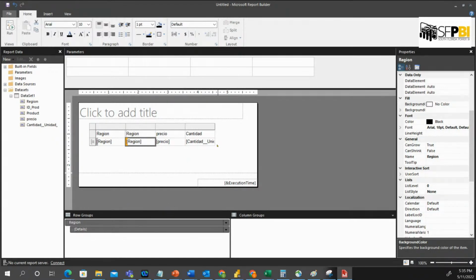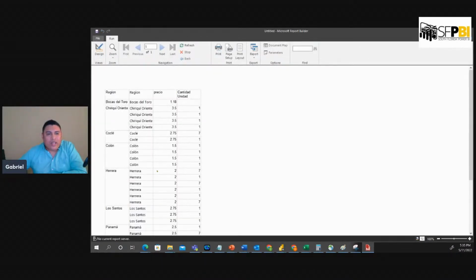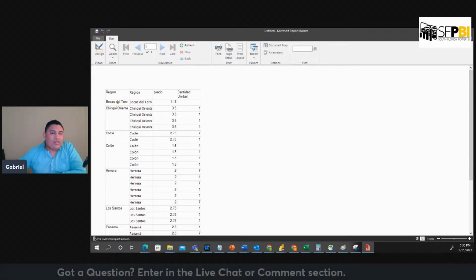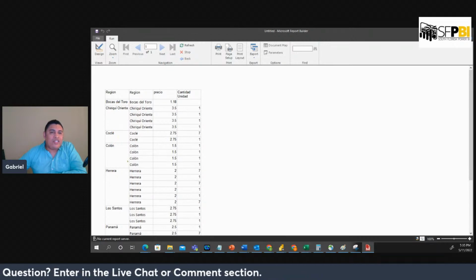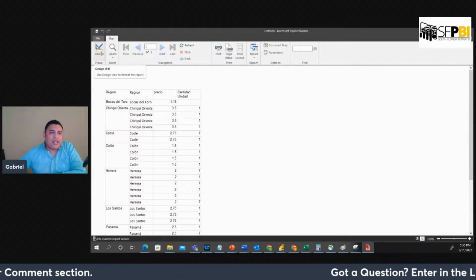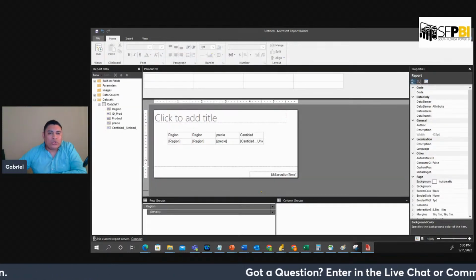Okay, nice. Let us see what's going on here, if I got what I want or I still have issues. Yes, now I see that a new section was added to my table, which contained the name of the region at the left, but still has the details. I don't want the details here. Then let me turn back to this design mode.